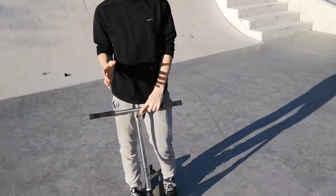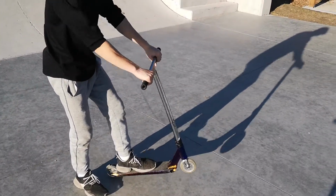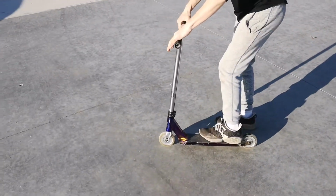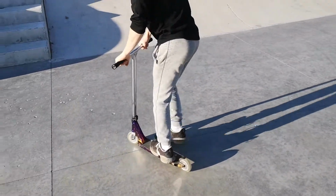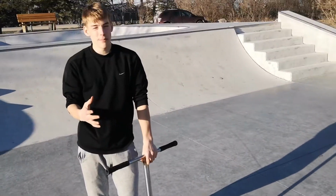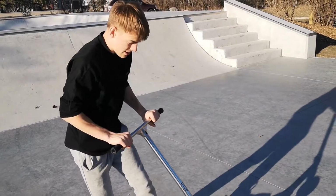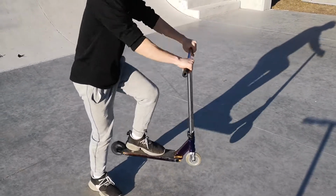So next is a J-hop, pretty similar to a bunny hop, but a lot more versatile. The J-hop, again, is the front wheel coming up, you're pulling up with your hands, you're straightening out, and then you can bend your legs too to get a little more height. For a J-hop, simple, just take your hands and pull up, you can even practice that. And then next you hop and push your hands, similar to a skateboard. How you ollie on a skateboard is you slide your foot forward. Same thing here, but you're using your hands instead of your feet. So you go up and push, just like that. It's three motions: pull back, up, push. As simple as that.